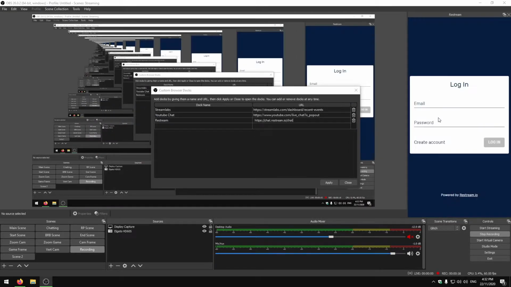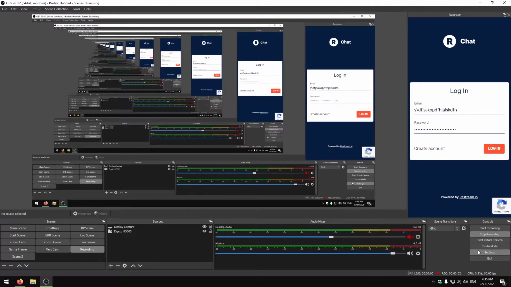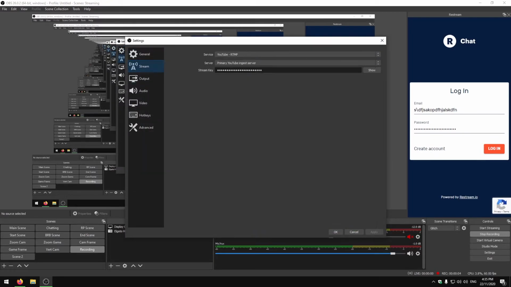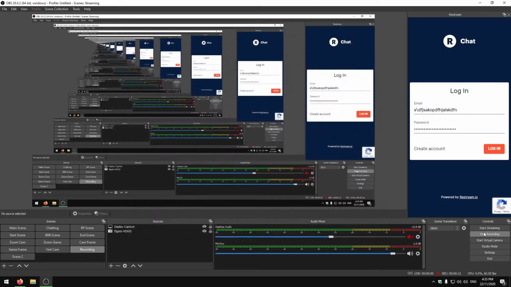Now, if you're using OBS or Streamlabs OBS, you can use the web version of the chat and dock that straight into the client there. If you're using XSplit, you might have to do a bit of doohickery to get that to add in, but that's not too bad. It should be noted that all three of those streaming softwares, between XSplit, Streamlabs OBS, and OBS Studio, all have the ability to log into Restream through a login form rather than using a stream key. If that works for you, then that's great. And that does come with a couple of additional features like pre-made dock windows and stuff like that.